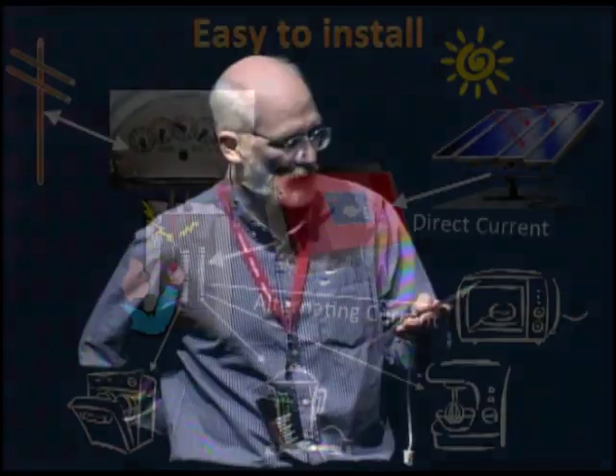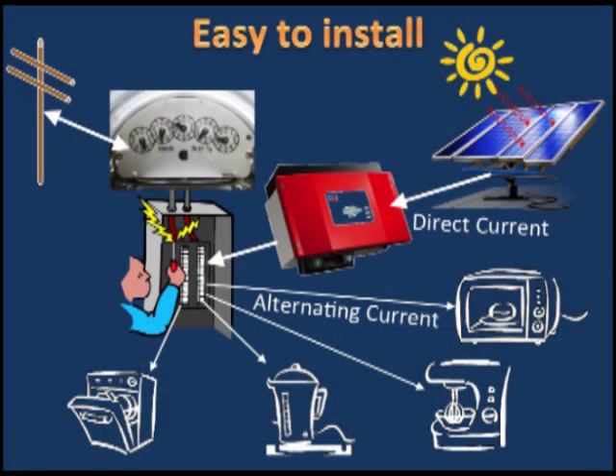Clear your minds — we're going to do a thought experiment. It's 4 a.m., there is no sun. For some reason you've woken up and want to do dishes, make margaritas, make chocolate chip cookies, and cook a hamburger. The inverter is solar-powered, so at 4 o'clock in the morning it's completely shut off. All the electricity for those appliances is coming from the utility grid through your utility meter.